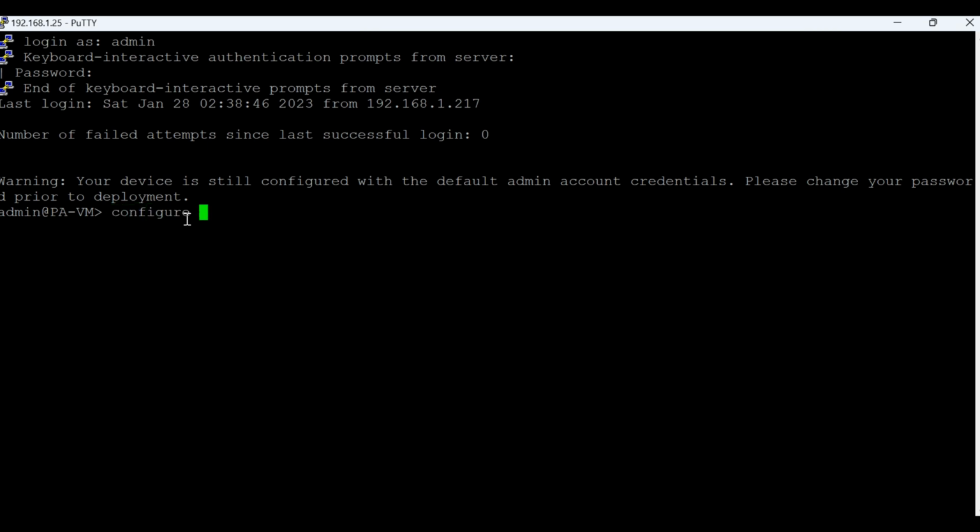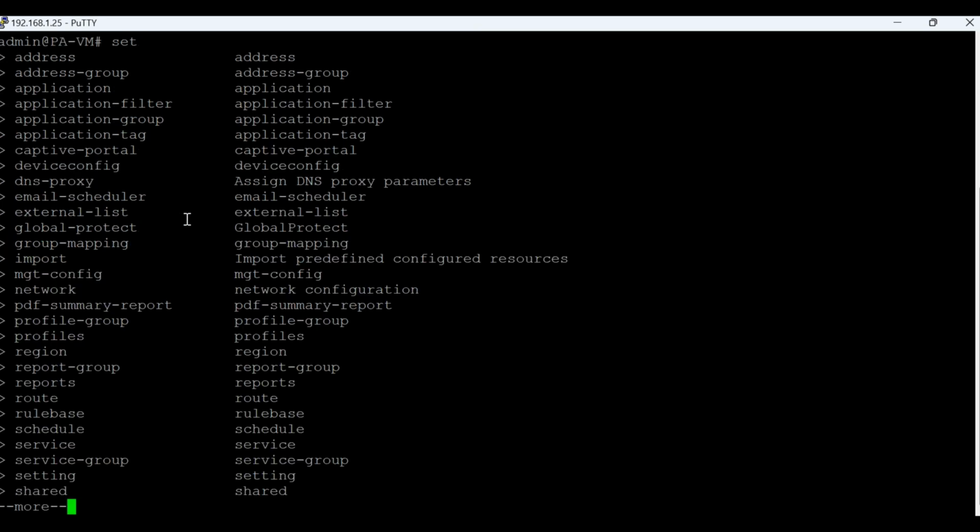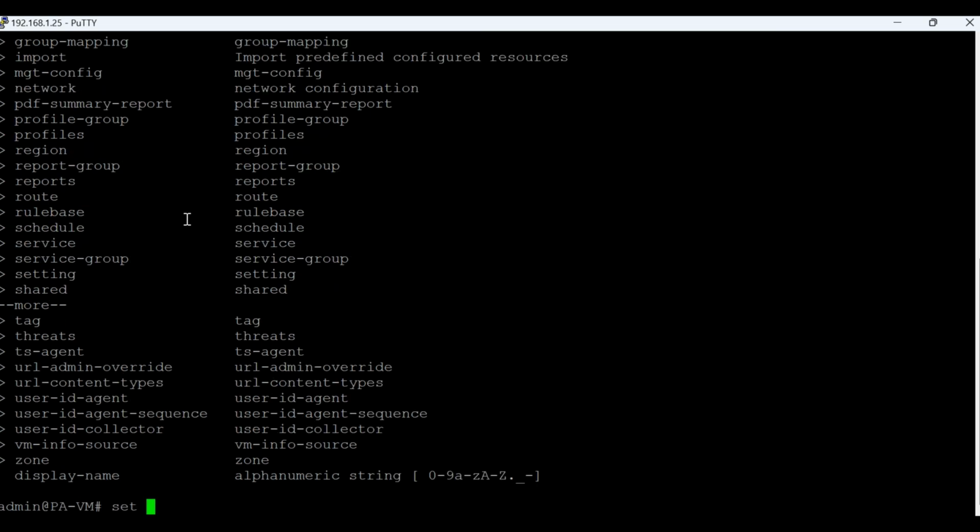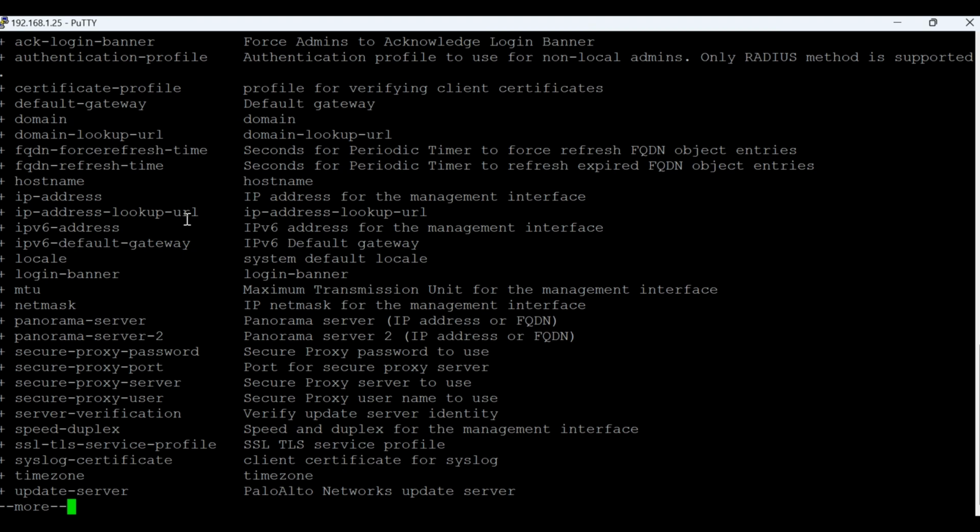Now let's quickly see the other mode, which is your configuration mode. You have to type configure, then enter. You reach the configuration mode, and from here also you can run many commands, such as the set command. If I say set and press tab, I will see all the commands which are available. For example, set device config, then system, then if you press tab, whatever you need to set, you can do it from here.